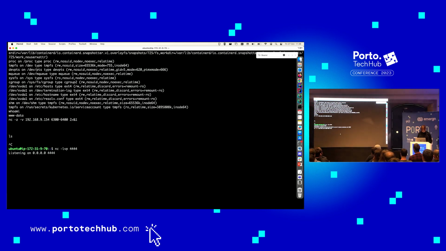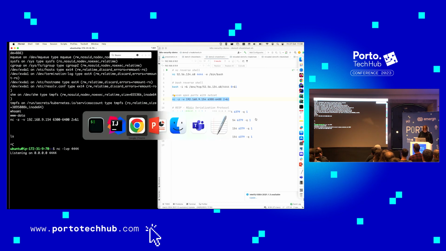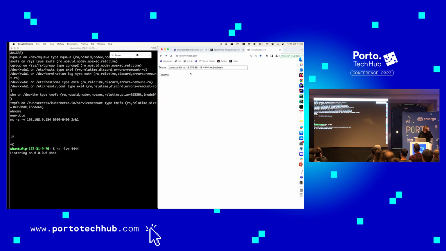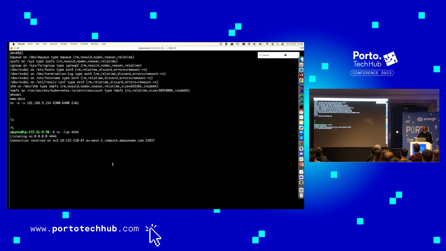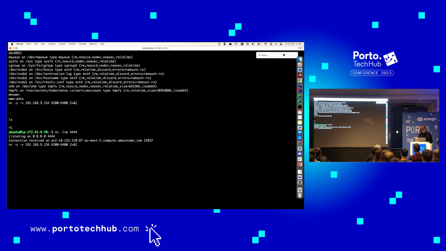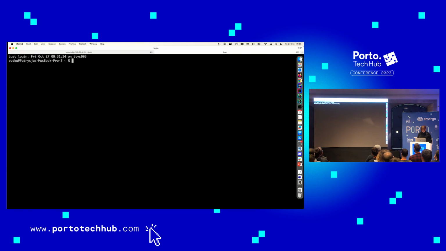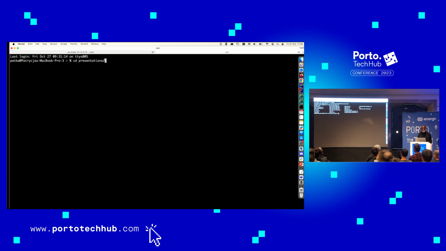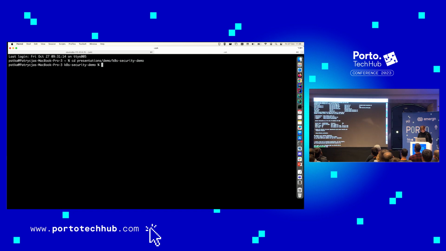Okay. Yeah, it doesn't work. Most likely it doesn't work because, unfortunately, I was doing some last-minute changes and tests, and I just restarted my pod, and it's now at a different IP address, most likely.